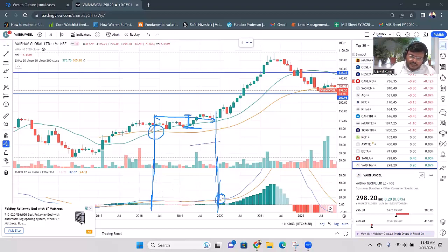And while your moving average indicator did tell you that the stock is now getting into the uptrend, the MACD indicator did not give a very clear indication until this point, until 2020, after which the stock started giving a very serious movement in the upward direction, right? So essentially what it helps you with is it will help you figure out when you need to start going big on the stock, both from a buying point of view, and when you need to exit the stock from a selling point of view, and it helps you optimize for your entry and exit.